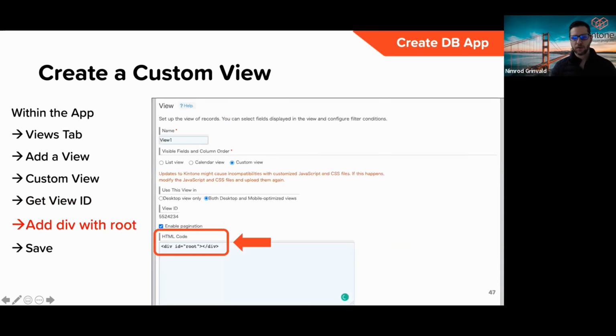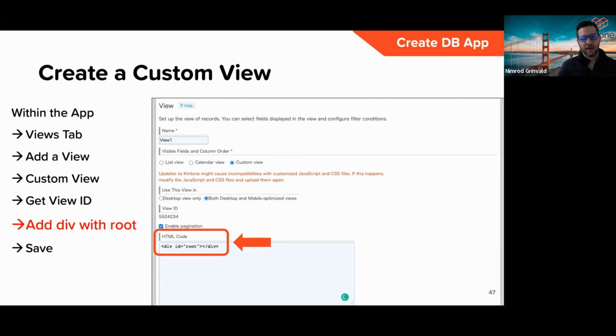And then there's one more thing to do on this page, which is to add this HTML code in. A custom view is basically a container to hold HTML, but not JavaScript. It's HTML only. The JavaScript gets hooked in elsewhere when we upload our JavaScript customization. So what we need is to be able to reference the HTML that we are dropping in, and we do that by adding in an ID attribute with a value of root.